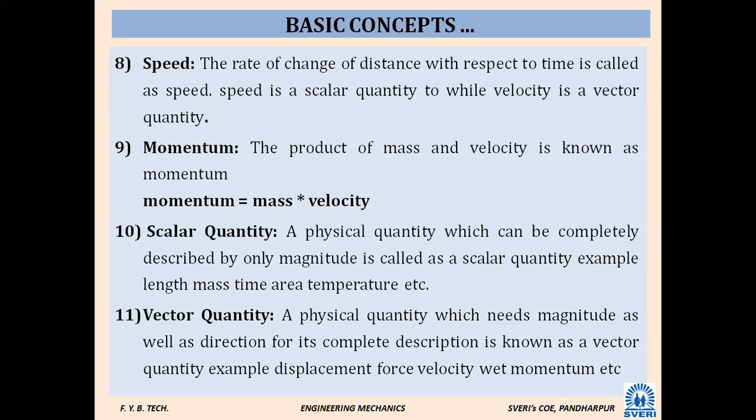A very simple multiple choice question may be asked: which of the following is a scalar quantity, or which is a vector quantity? Or a certain term is given, like momentum. Is momentum a scalar or vector quantity? Momentum is a vector quantity. Force is a vector. Displacement is a vector. Velocity is also a vector. Mass is a scalar. Area is a scalar. Distance is also a scalar quantity. Please note this down in your notebook.